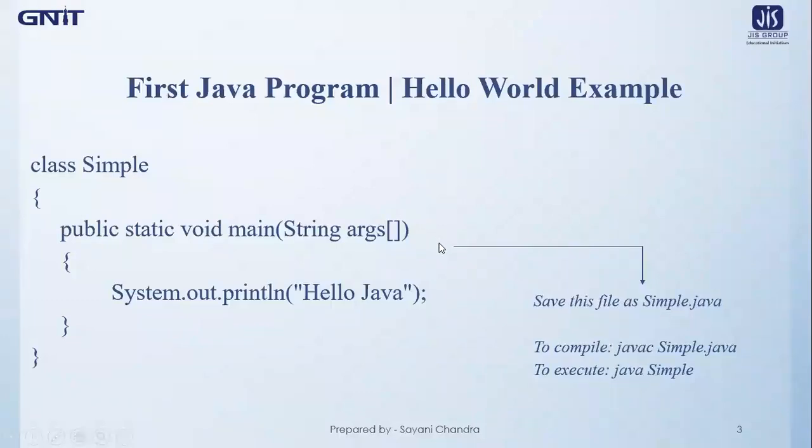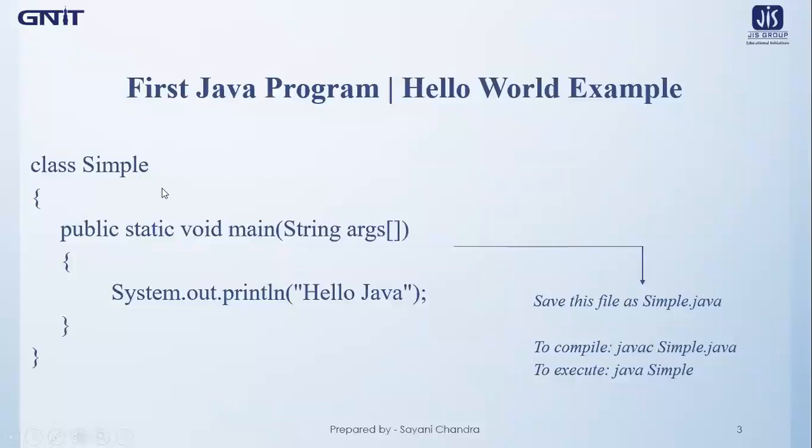You can also give some other name to a Java program, but in that case how to compile and how to execute the Java program will be different, which I'll show you later. As of now, you just need to know that to save a Java program, you give the main class name as the file name. That means the file name of any program will be your main class name. Obviously, you can give some other name also, that I'll discuss later.